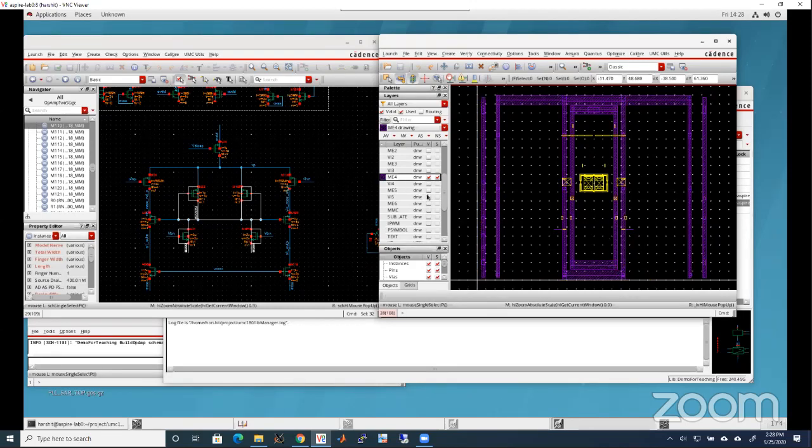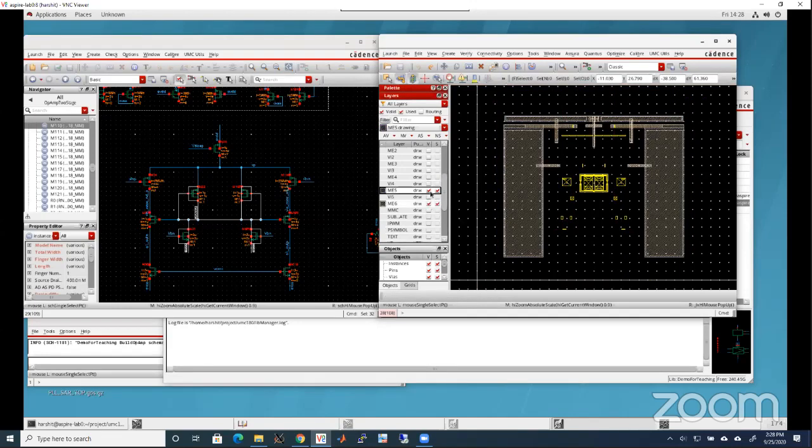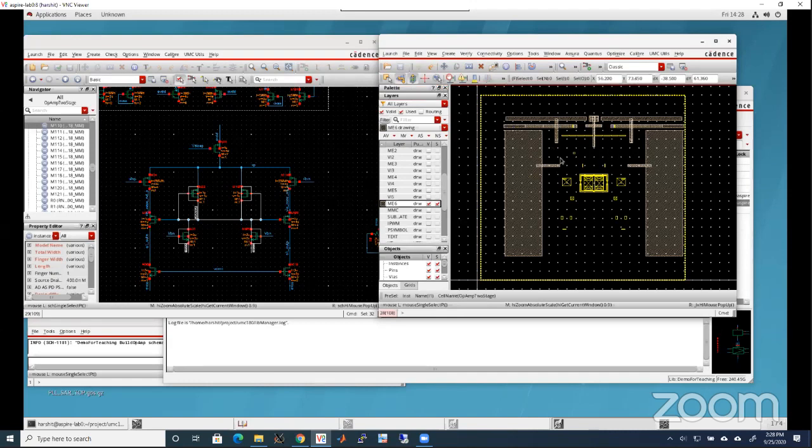Metal 5 is not used in this except for the capacitor. The MIM capacitor is metal 5 and metal 6. The MIM capacitor is realized using metal 3, 5 and 6. Why are they used? Because that is the MIM capacitor design that the foundry gives you. The foundry realizes MIM capacitors using the top two layers, metal 5 and metal 6. MIM means metal insulated metal.